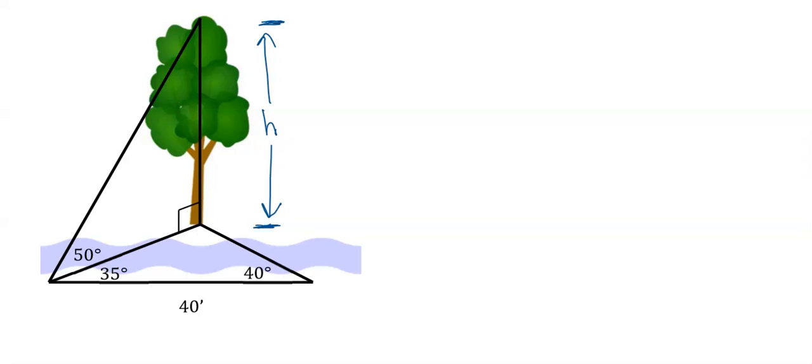Sometimes the thing you're trying to find isn't as obvious where it is in the diagram, so figuring out what in the world it's actually asking you to find can even be part of the solution. And now I have to determine, what do we know? What can we find? What's useful? What do I need in order to find h? I would hope and I would imagine most of you already have an idea of where this is going. But think about this. If I could find this side length from here to here, would I be able to find h?